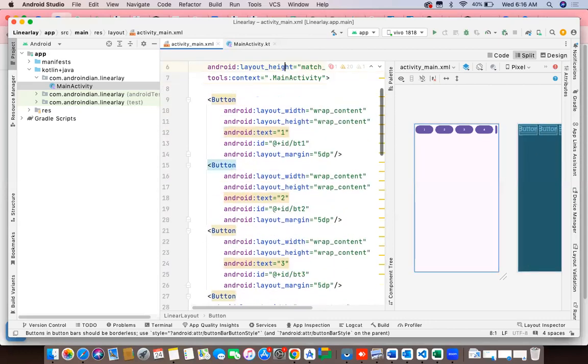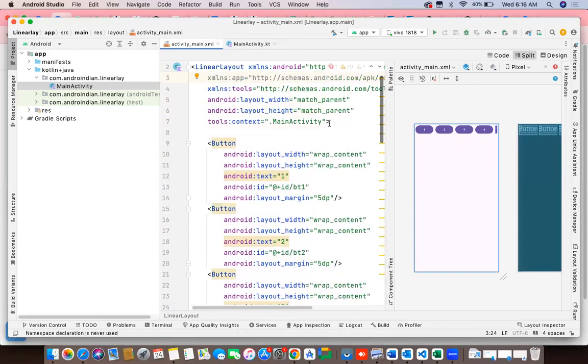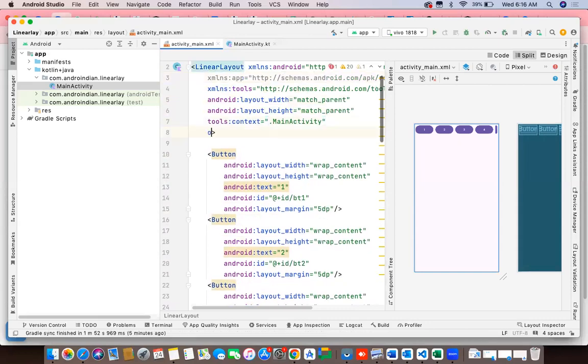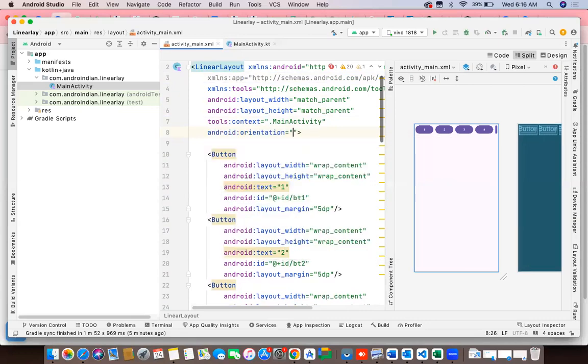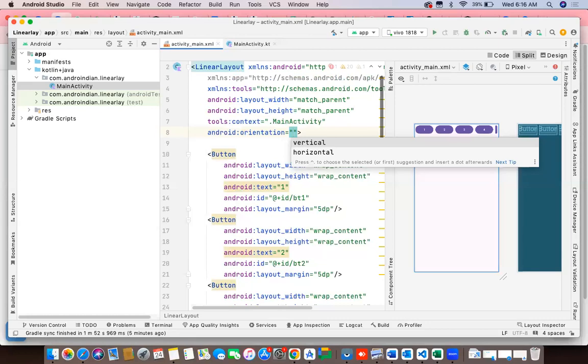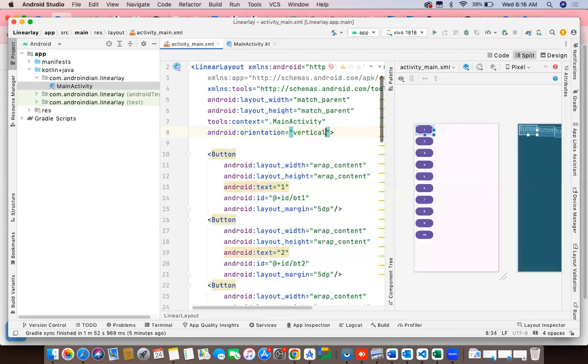If you want line by line, I'll give the orientation. Linear layout has one special property, that is orientation. If we don't give any orientation, by default it will treat it as horizontal. So now I'm giving vertical. See, all are aligned like this.